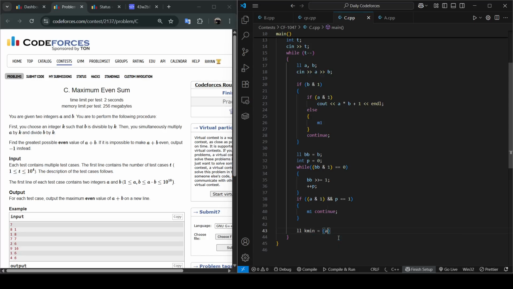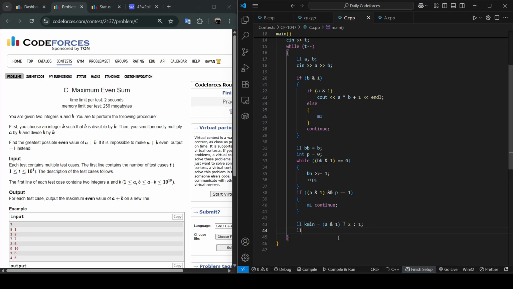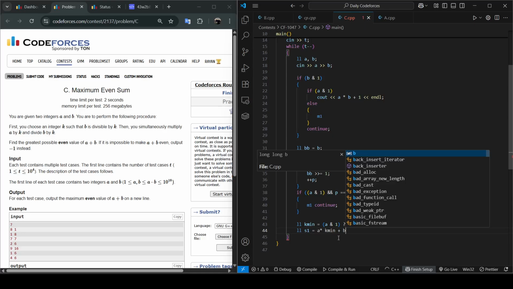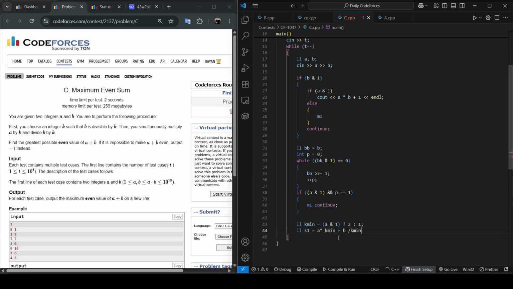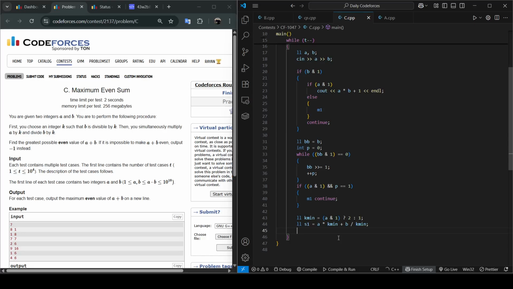What will k minimum be? It's a and 1. Let's say s1 is k into k min, plus and divided by k min 2, okay.